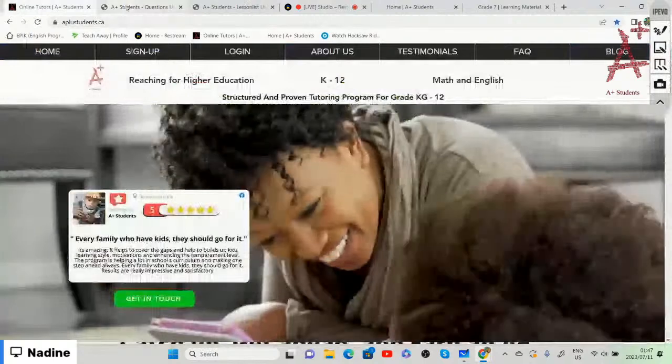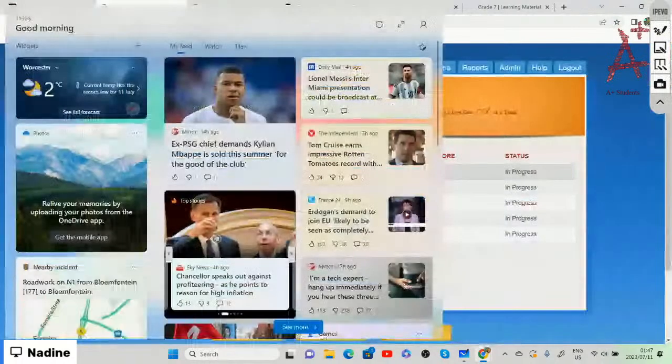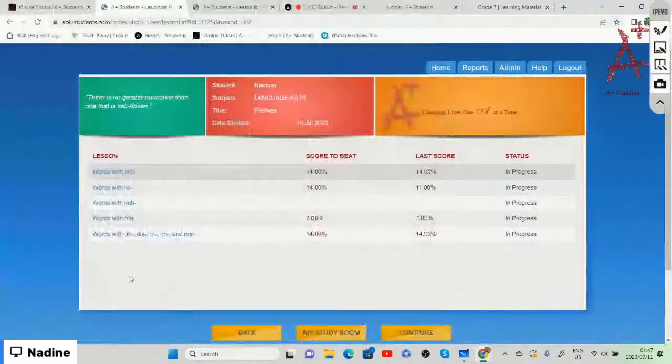Grade sevens, that is now the end of our lessons on prefixes. We covered words with pre, re, sub, and un, dis, in, and non.